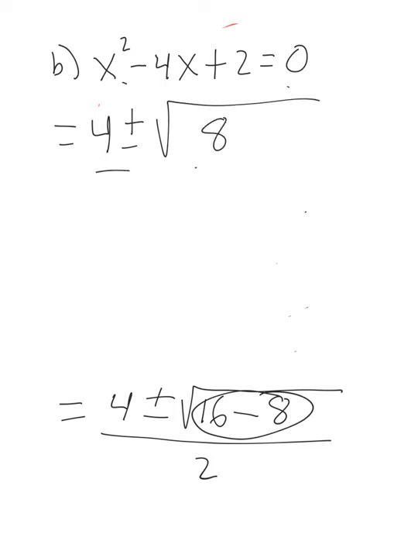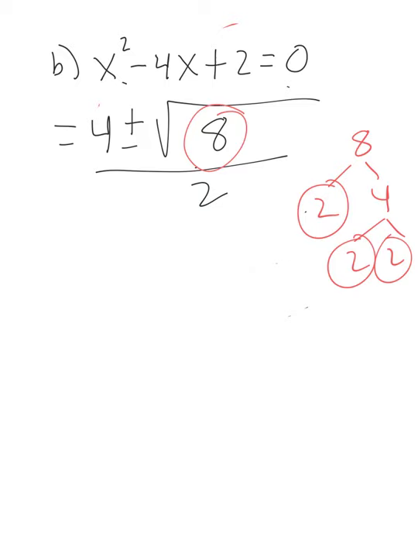So off to the side, I'm going to do a prime factor tree for 8. So 8 is 2 times 4, and 4 is 2 times 2. Because I have at least one matching pair of the same number, that means I can break down that square root a little bit further. So let's go ahead and bring down the 4 on the top left corner and the plus or minus. Actually, I'm going to leave a little bit of room before I draw the square root symbol. And I'm rewriting 8 as 2 times 2 times 2.